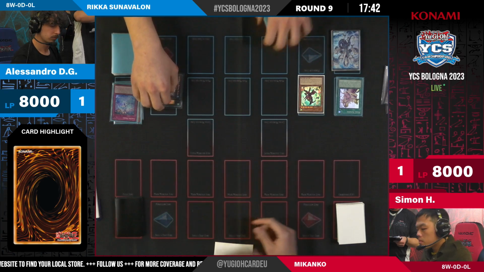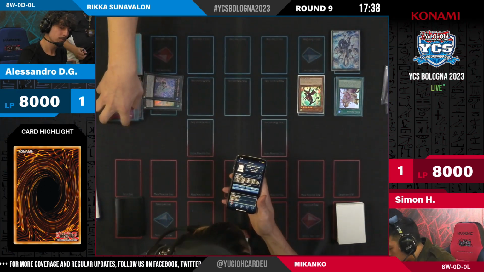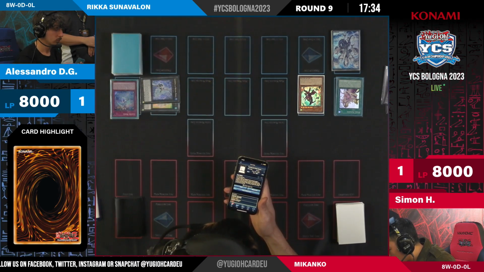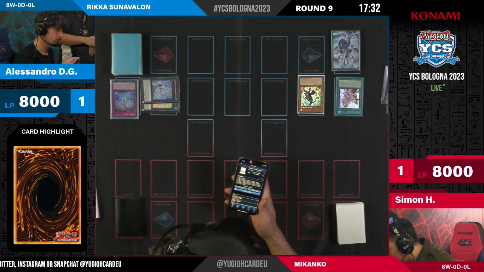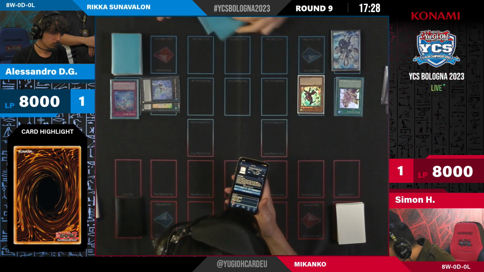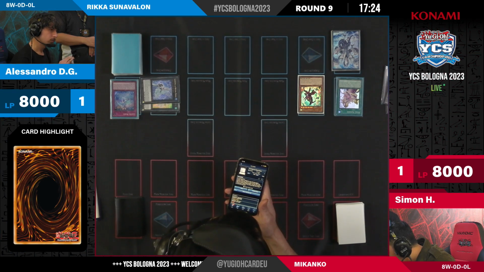Wait, does it play Lava Golem in the main? Okay, so it's Lava Golem in the main and then Sphere Mode in the side. So that's 6 tributes. That could be a sick play this deck has: Lava Golem into summon Mikanko's and crash into it, reflecting multiple thousands of damage. Yeah, and he's reading it. That could be crazy, honestly. That would be really, really good here.